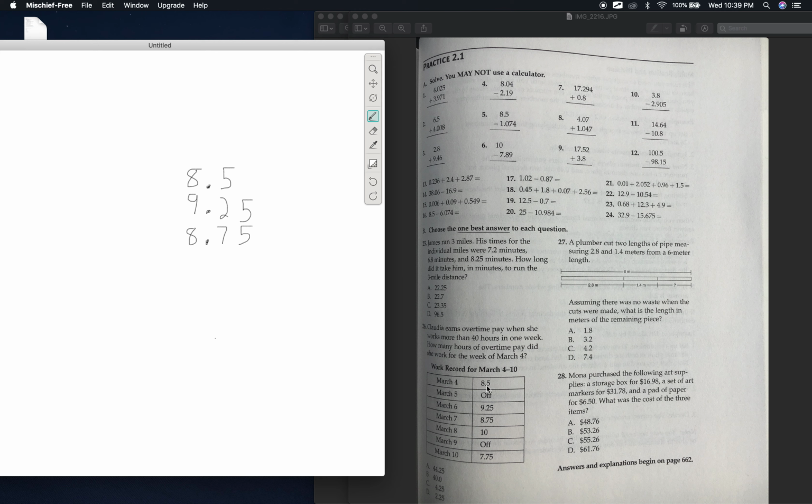Okay, 10 another day. So 10, don't get deceived by this. Okay, 10 is over here since it's a whole number. Decimal's always to the right. And another day she worked 7 hours and 0.75. For those of you that don't know your fractions, that is 7 and 3/4 of an hour. 7 hours and 3/4.